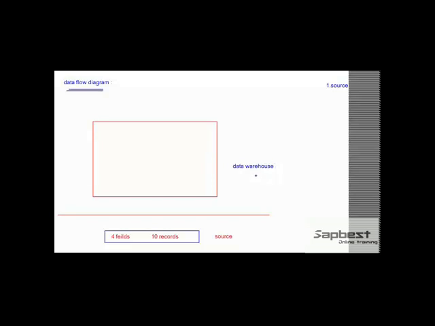So how are we loading? What is the process, what are the functionalities to extract the data? ETL: extraction, transformation, and finally loading. By using these three functionalities, we are extracting. This process is called extraction. In the data warehouse, we are initially extracting the data to the data source.